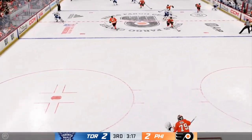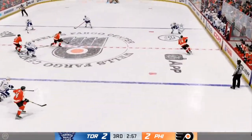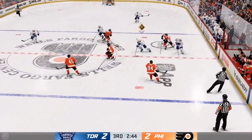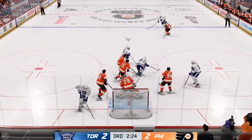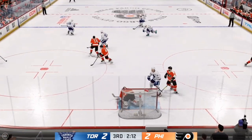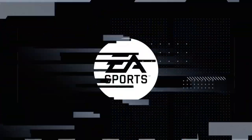And they skate it out of the danger zone. Tried to get too cute with it and loses possession. Voracek's in good shape here, but he ends up losing the puck in overhandle. From the point, looks to make something happen. And he takes the feed. Moves it quickly over to Riley. Stops it with a glove. Hart's on top of that one for a whistle. A little bit of traffic starting to form around the net.